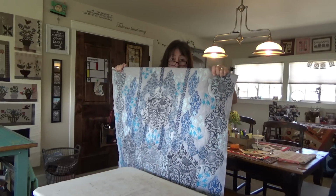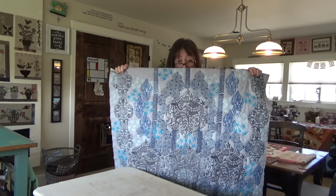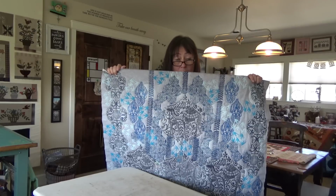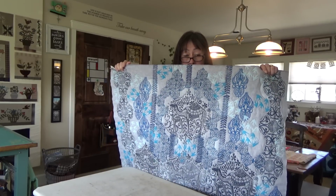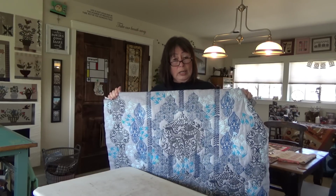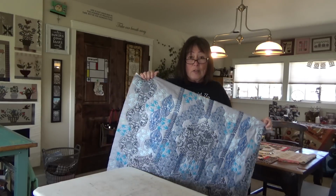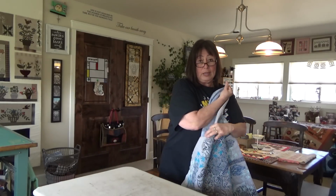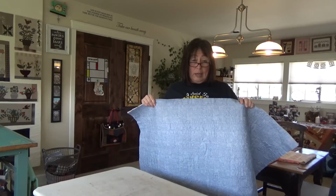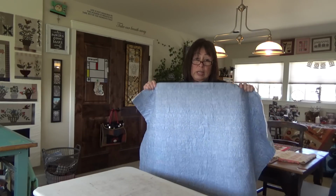I have cut my edges, and now I am going to measure the sides of this quilt to see how long my facing strips are going to be. Those strips can be anywhere from 2 to 3 inches wide. First I have to pick the fabric I want to face with. It really doesn't make any big difference. If I still have some of this, I'll use the same one. If I don't, I'll use something else. It doesn't show on the quilt, so it won't make a big to-do. So I'm going to go hunt for some fabric.